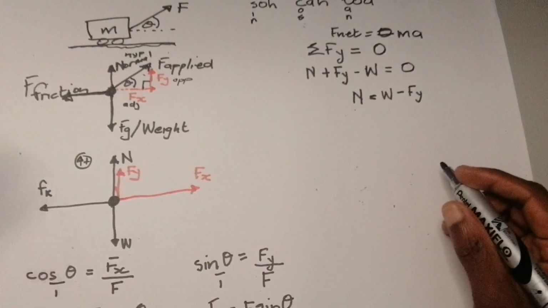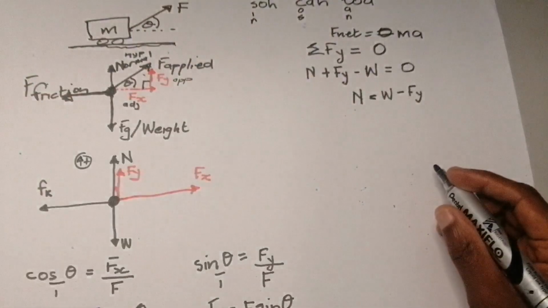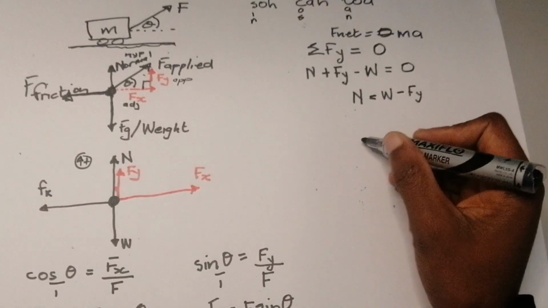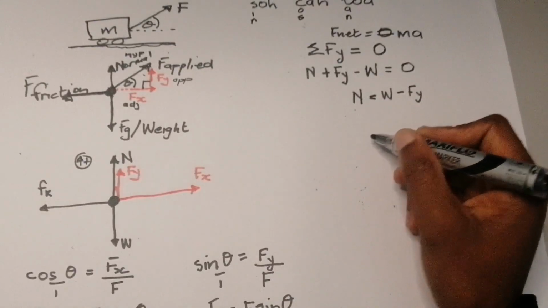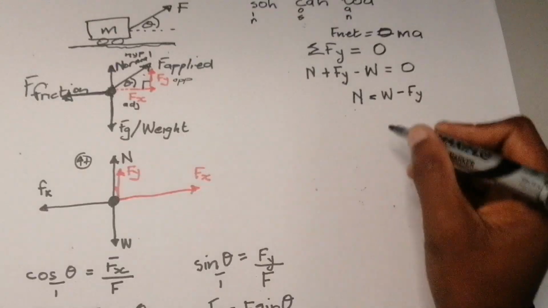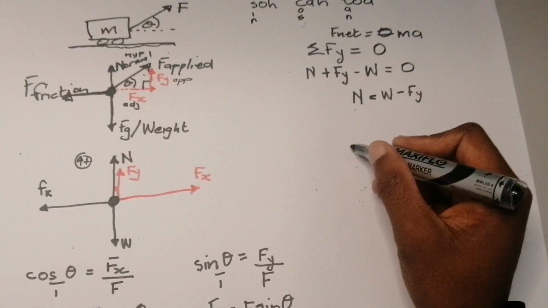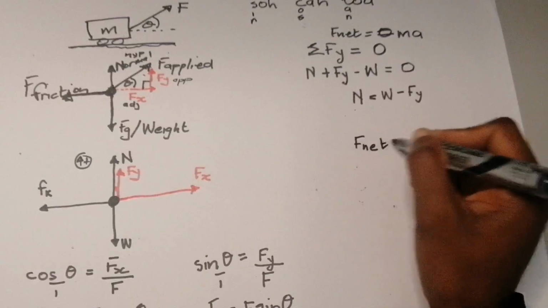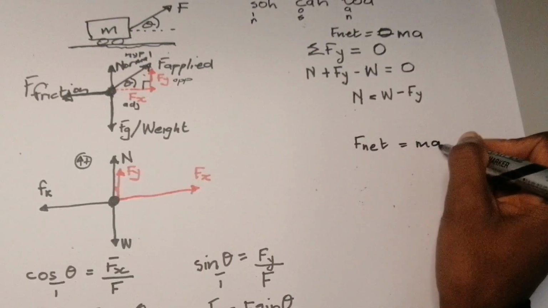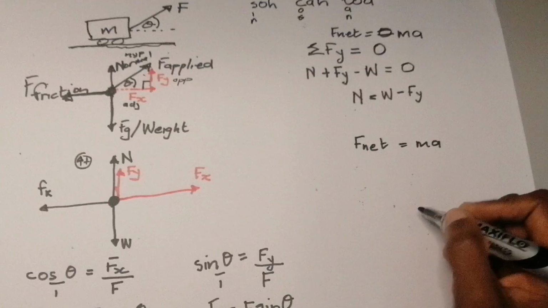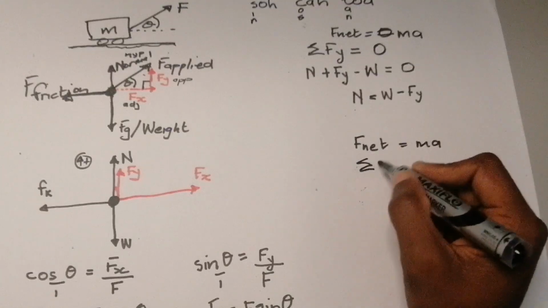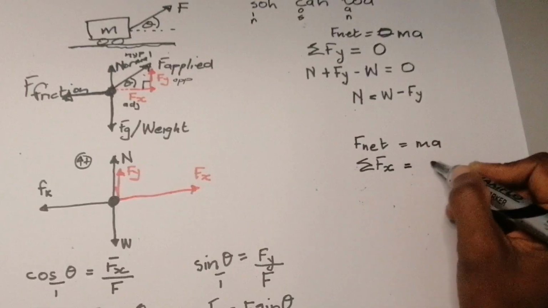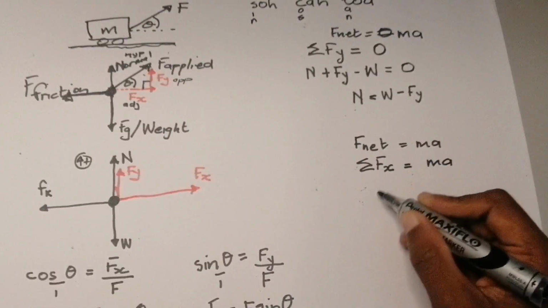Right, similarly, because it's moving in the horizontal dimension, we'd be able to get the frictional force from that. Now because it's also moving in the vertical dimension, once again you'd be able to say F net is equal to ma, right? So now we are looking at the sum of forces in which dimension? In the x dimension, right? It's equal to mass times acceleration.